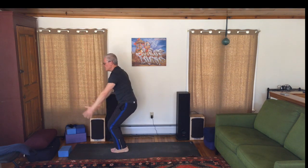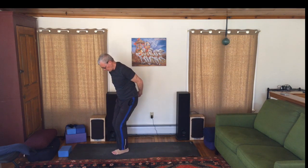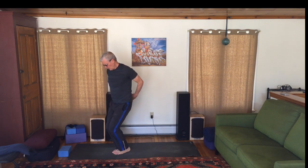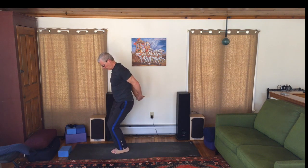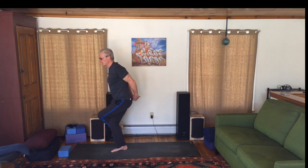We're going to take the hands around back and interlace the fingers. I'm going to turn forward so you can see this a little bit better. I'm going to draw the shoulder blades toward each other. Take the hands away from the back a little bit. And then take your left leg up over your right leg. So eagle's legs without eagle's arms.